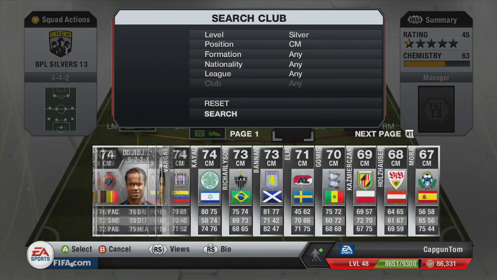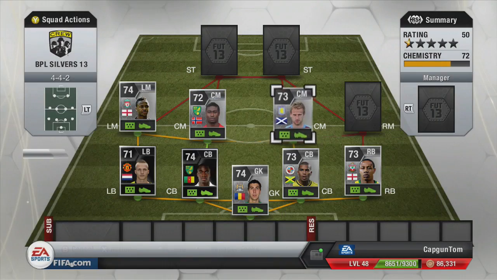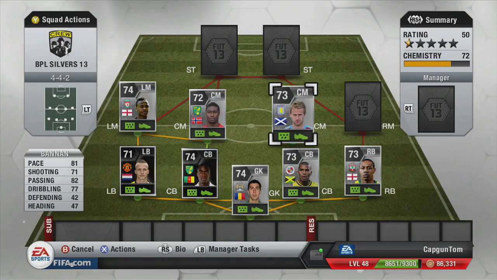I've used the likes of McKay Stephen at left mid because I can link him up with BPL, and you can see that he is a great player, 81 pace. For us, an attacking centre mid, that is very good pace. You don't really need pace in centre mid, but the fact that he has it just makes him a much stronger player.